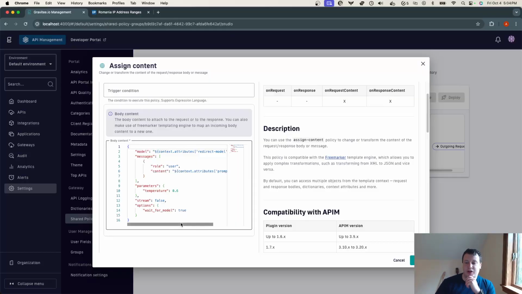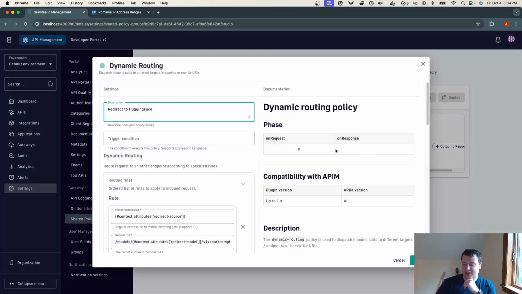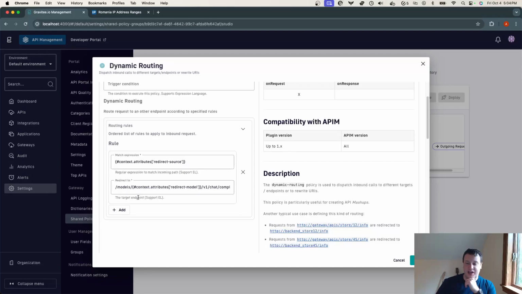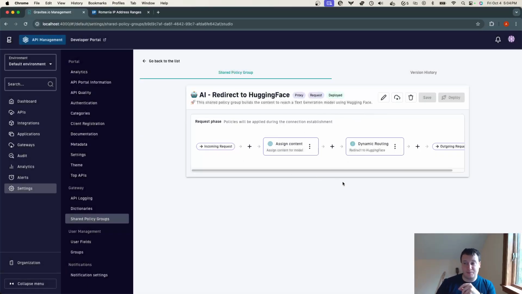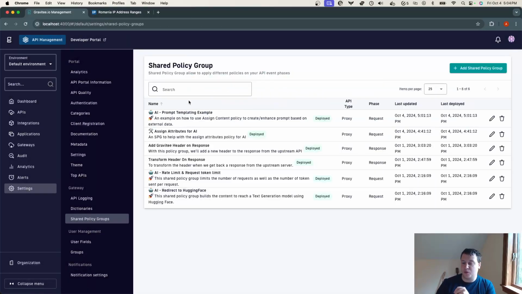So in this case, we're going to set some values for the Hugging Face connection. We're going to tell it what model we want to use, and we're going to give it a prompt that we've already pre-prepared. And then we're going to send that request to Hugging Face in a dynamic routing policy. This is going to use the endpoint on the API to route the request to the Hugging Face endpoint here. And these policies, again, come out of the box with Gravitee 4.5.